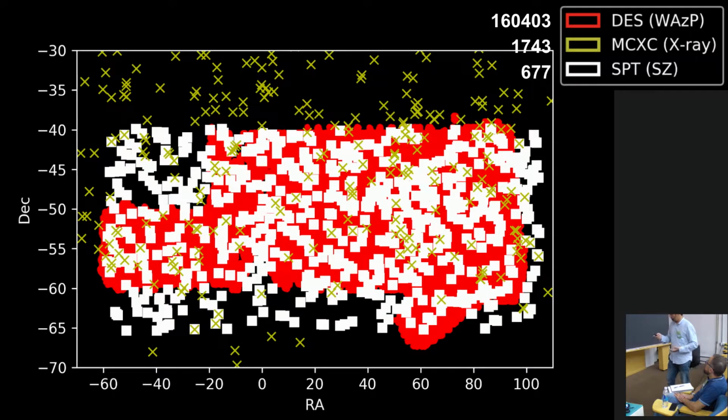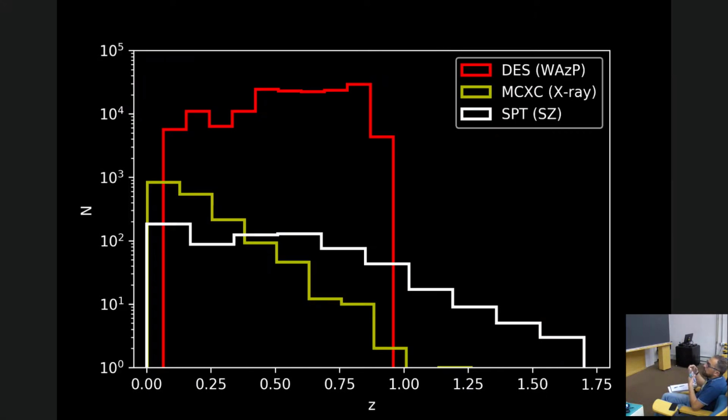I mean, it's really an easy way to find clusters, not only large, rich clusters, but also small ones, right? So that's why you have a lot of them around here in comparison to the X-ray or the Sunyaev-Zel'dovich. This will also reflect on the redshift distribution, right? In the optical, it will depend essentially on the depth of your galaxy catalog, and we'll talk about the details of that ahead.